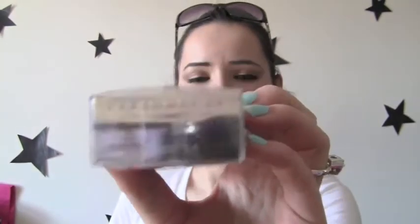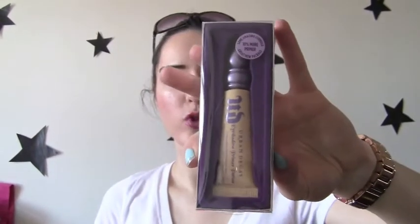First, what did I get? I got the Naked 2 palette. Because I have the first one, and I know I'm behind on everything and on life and all this Naked stuff. Next, I got — since I have, what do I have? This is Eden Primer Potion. This is Eden, and it's in that new tube. I have Sin and I have the original, and I need to try Eden because Eden is a matte finish, and Sin is like a shimmery finish, and original just doesn't really have a color. So I decided I would get Eden and try this out.